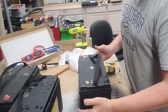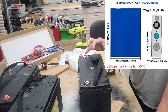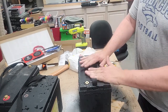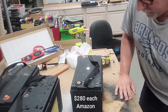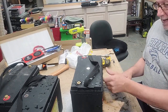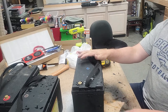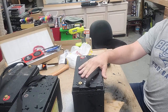I'm sure some of you are going to ask, why not just buy the individual cells on these batteries and put them together and avoid all this? Well, two reasons. One, it is literally more expensive to buy the individual prismatic cells than it is to buy these batteries. These are $300 a piece for 100 amp hour, 12 volt. So you should have four cells in there. So it's cheaper to buy the completed batteries than it is the cells. And number two, shipping times. Right now, ordering these from China has taken 3 months. If you get these off of Amazon, you can have them in a week.